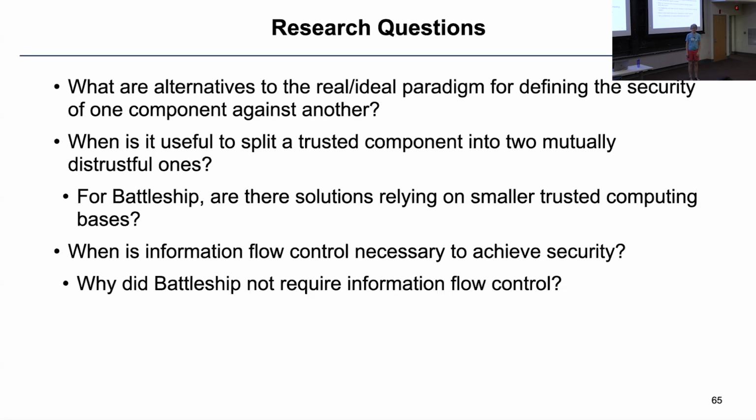Why didn't we really use information flow control? When we started out with this project with interns, we were trying to evaluate LIO, in this testing and evaluation role at Lincoln, and we thought this was a classic thing. Battleship has this GIF implementation that you were part of, which uses all these information flow control annotations. So we thought, oh, this is a classic example, except we have a CML plus access control solution here. In the end, everything gets declassified. You can use LIO as an enforcement mechanism, but I'm not sure it's fundamentally an information flow control thing. Some things clearly are. So trying to understand when you really need information flow control is another thing to puzzle over.